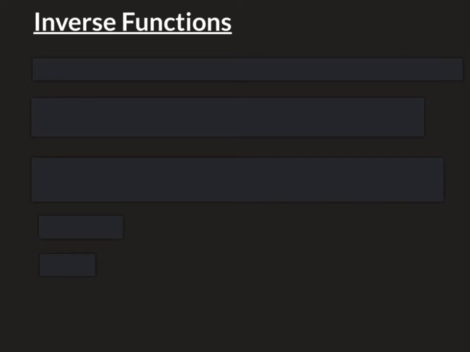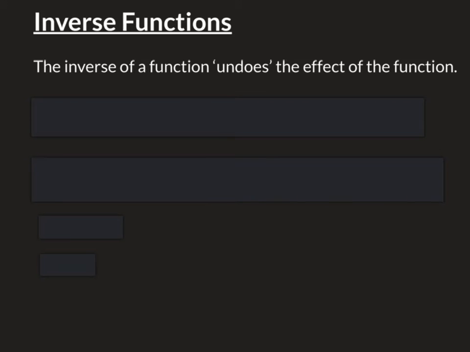Right, we're going to crack right on and do inverse functions as well. So please write this down, pause the video if you need to take anything down. So inverse functions, again, something you've done before, I'd imagine. The inverse of a function undoes the effect of the original function. That obviously makes sense. The word inverse is in there. We know what inverse means. It's basically the opposite.